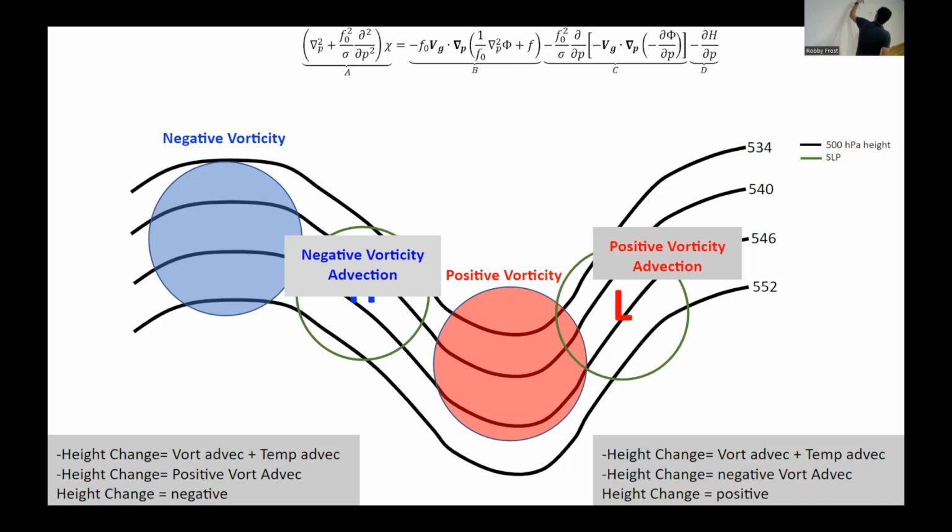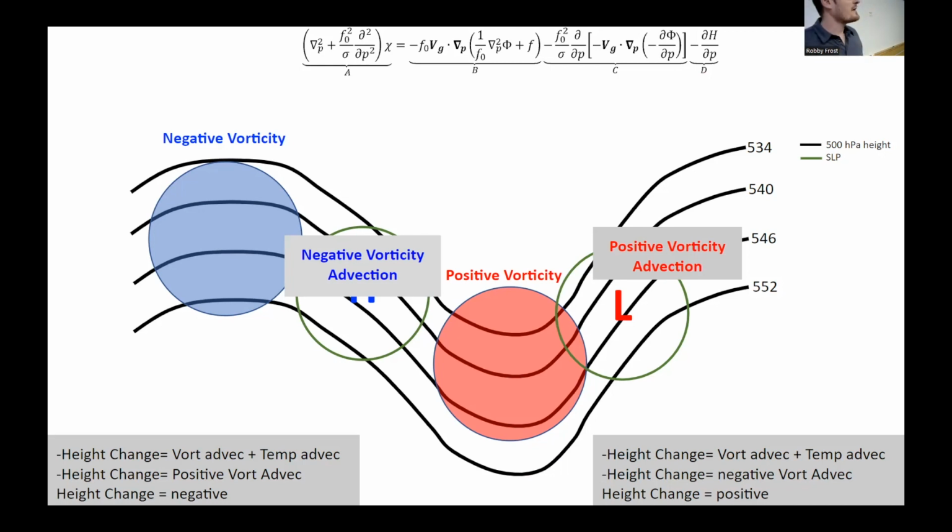Think about our stream example, right? If you've got air that's moving through this, you've got curvature. So a particle in there is going to turn with time. That's our curvature, the curvature vorticity. And then your wind is not going to be the exact same across that whole thing, and that's your shear vorticity. So your maximum in vorticity is usually here at the bottom of the trough.